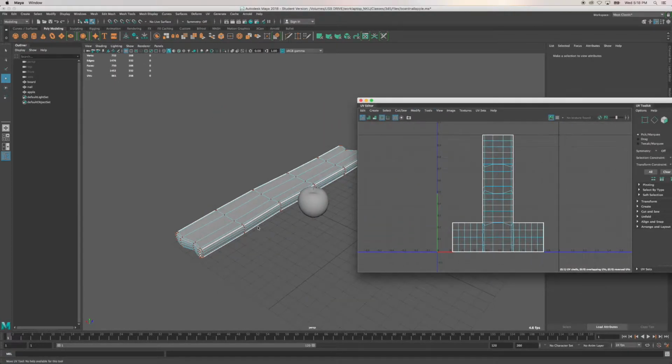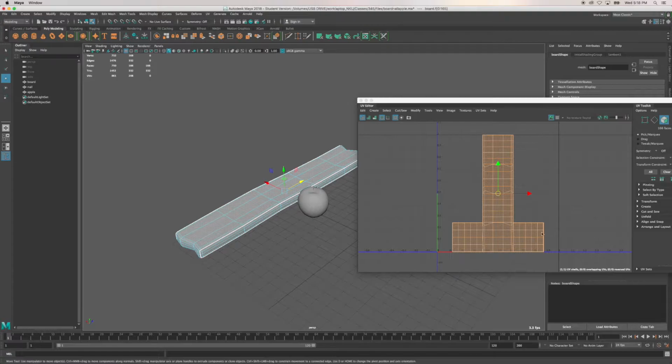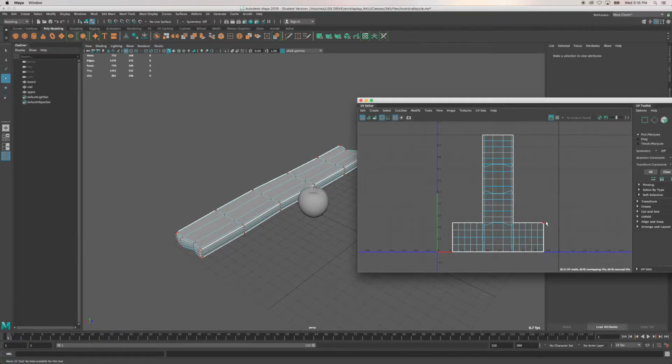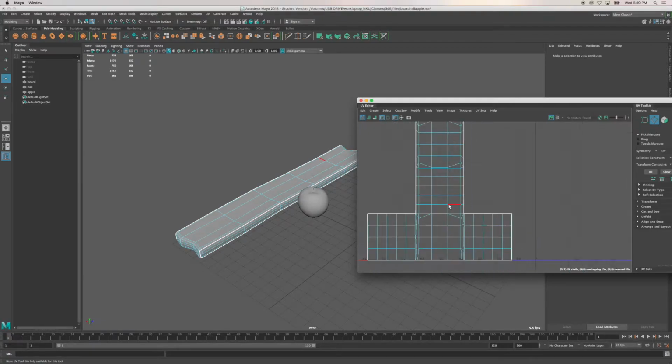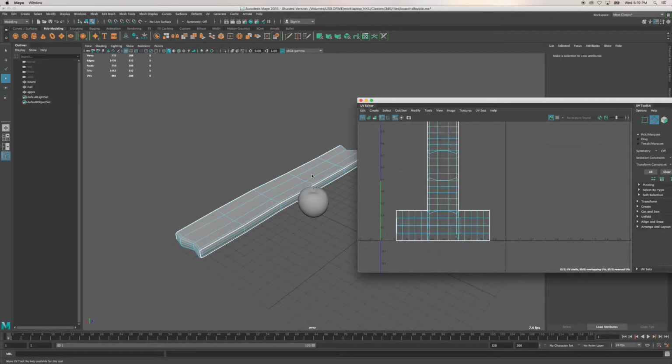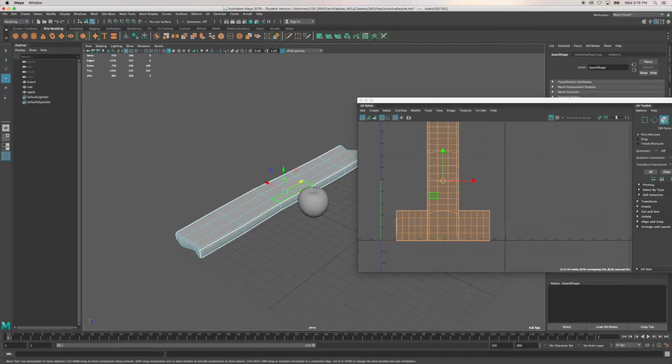For this particular workflow, the first thing I'm going to do is go to face mode and join all of these cut edges. So the white edges are shared edges. If I go to my edge mode, you can see if I hover over this, multiple red lines pop up. That's the same edge on the model, but it's cut for the UV layout so that you can get this nice flat layout. So we're going to combine all those together as painlessly as possible, as easily as possible.